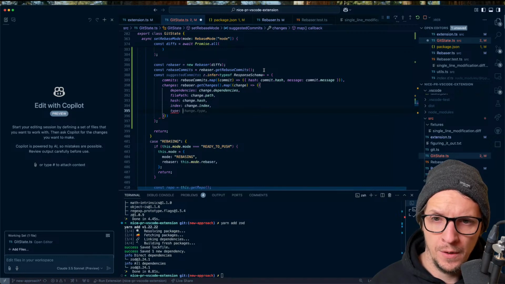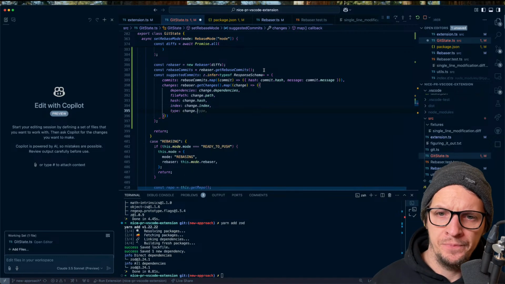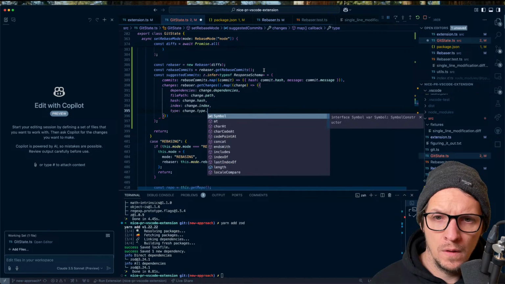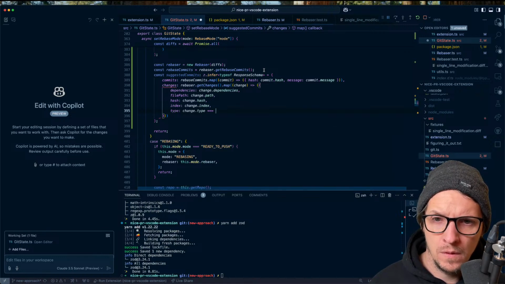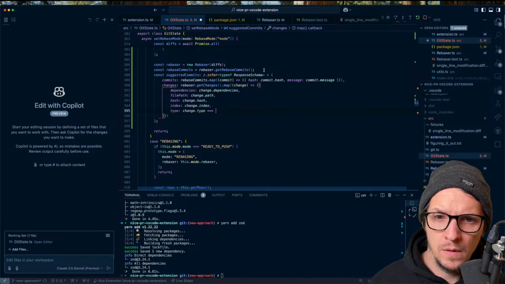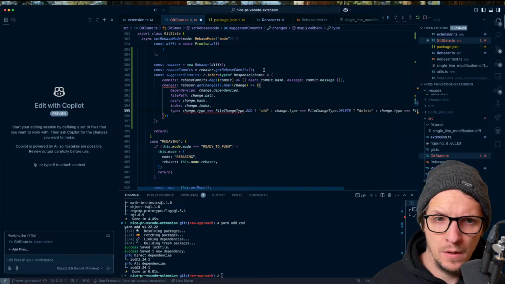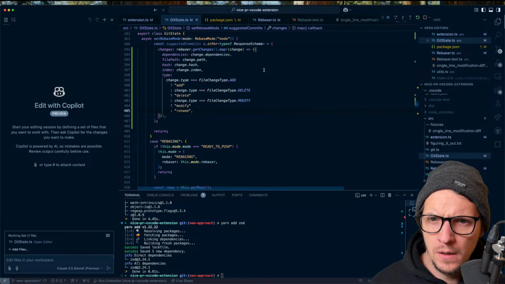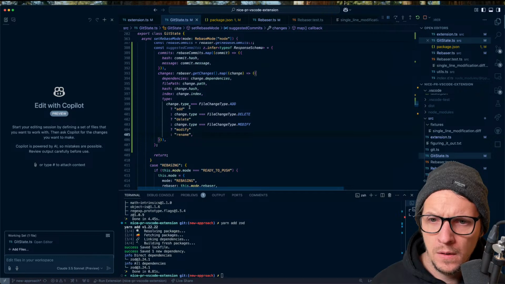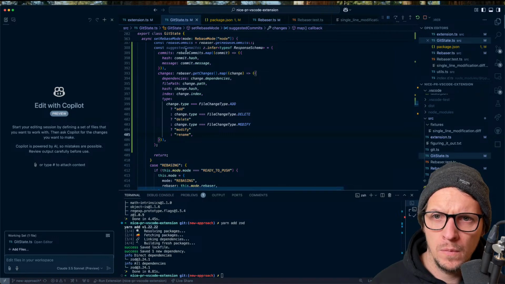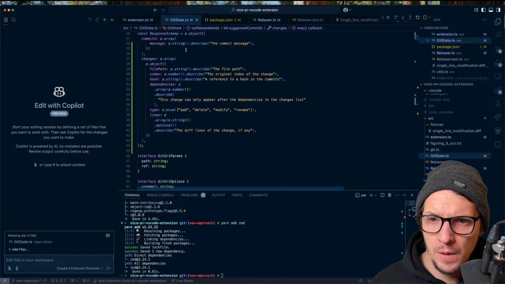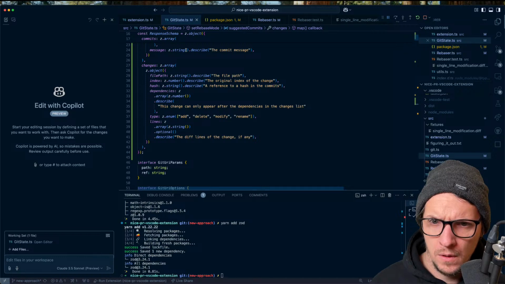Type is something we're gonna translate. File change. Do we have all of them? Add, delete, modify, rename in the response schema. Yeah.